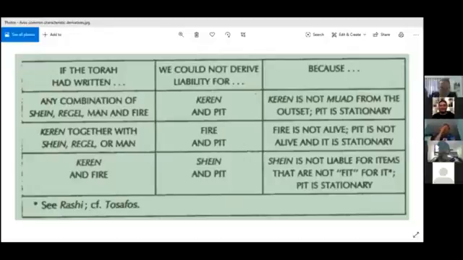So you're saying the donkey's walking in a public domain or walking in a field? No, I'm saying we know that Regal is exempt in the public domain. So what I'm saying is there were areas that were public walkways within the public domain and privately owned stalls and shuks within the public domain, like there are in Israel. There are places where a car drives and there are places where a car cannot go on a pedestrian walkway.